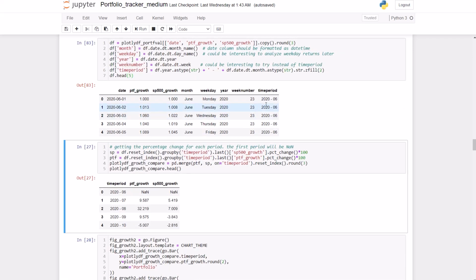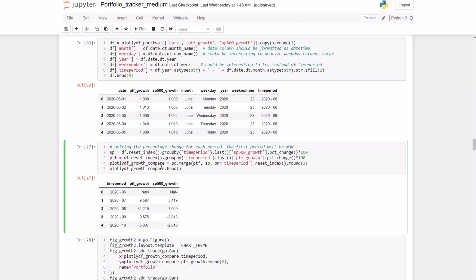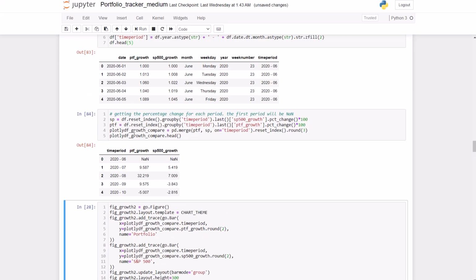Okay, the time period is simply year and month, nothing fancy, and it also adds some nice information here. And let's see. This is the data frame: time period, portfolio growth, and S&P 500 growth. So now we can compare it.